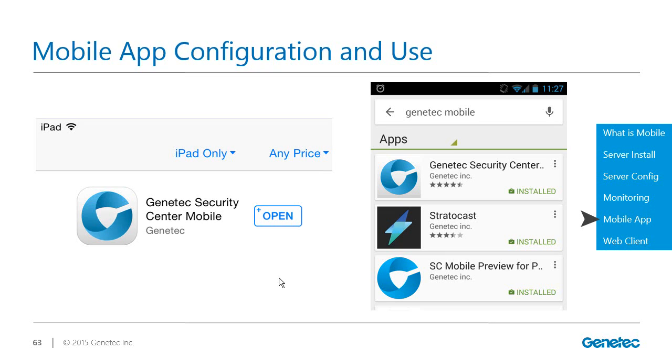If you have an Android phone, you have access to both the current 4.0 version and the preview version here as well, which gives you the multi-tile feature for tablets, but it does limit the video access control and alarm features. We're going to be looking at the current versions of the app for Apple and Android today, which are basically the most popular and the most commonly used apps. For the following screens, we're going to be using an iPad and a Google Nexus device for the demonstration screenshots.